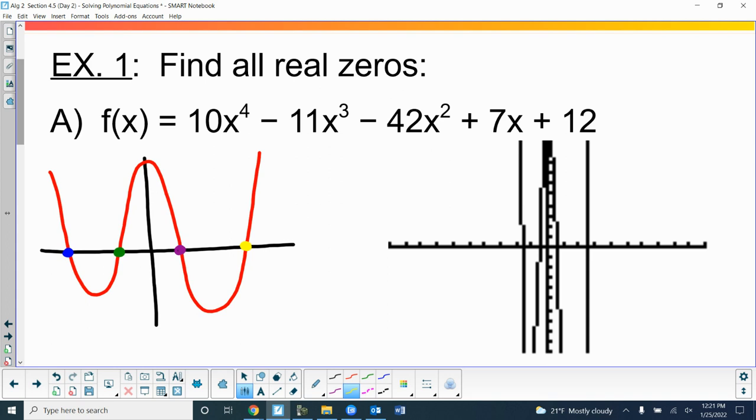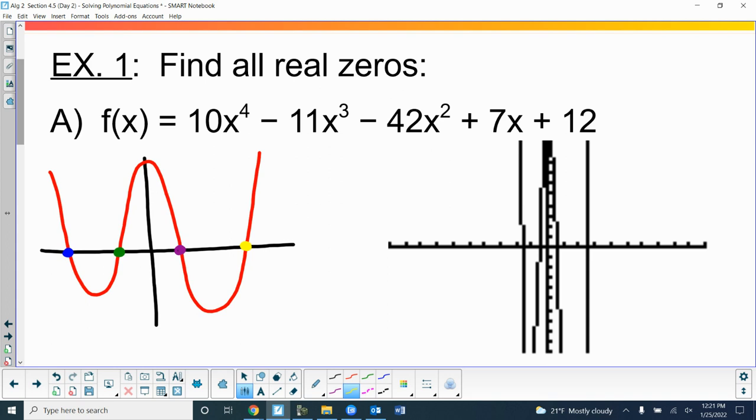Purple, yellow 0. You guys understand left and right changes sometimes. Do you see that? And it's harder to tell when your calculator looks like this because they look like they're almost straight up and down, right? But you guys understand this is what's happening. I just kind of spread it out so you can see it.